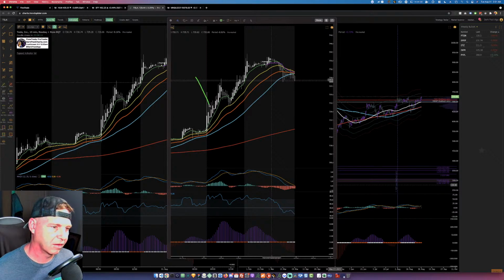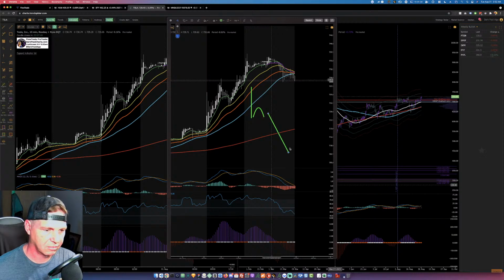The Wu-Tang pattern looks like this: down, up, to rip. The H-shaped pattern looks like this, where it comes down, kind of a sloping little move, and then it rejects. So, a little worried about what's going on there with Tesla.